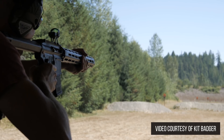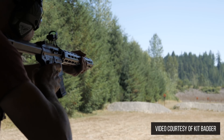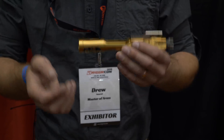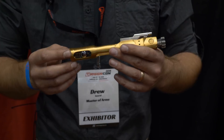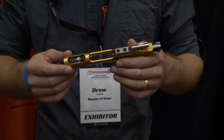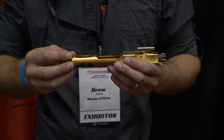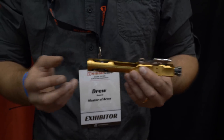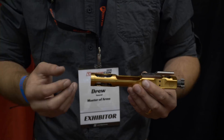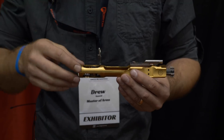We designed this for SBRs, especially suppressed SBRs, which just run too fast to be reliable. Basically your bullet doesn't present in the magazine fast enough when your bolt carrier is cycling back and forth, so you get failures to feed. We also like this in the three-gun world and the long-range world. With a lightweight bolt carrier and a lightweight buffer, the mass hitting your shoulder is about half the weight, giving you about half the impulse. Add to that our dead blow system and your reticle is video-game smooth — it just doesn't move.